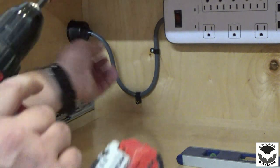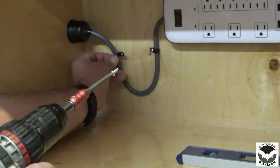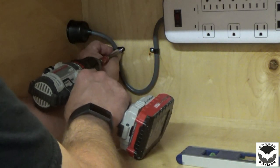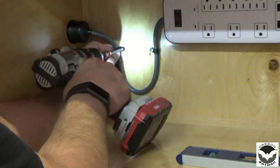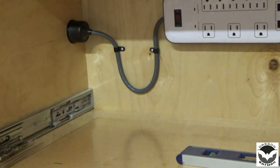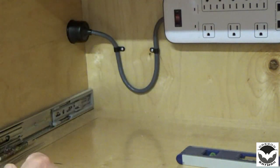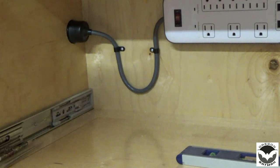For the inside to button it up, we got one more cable clamp here, and we'll just go ahead and get that fastened down. There we go, nice and clean. Now we're ready to try it out. Let's hook up some power to it.